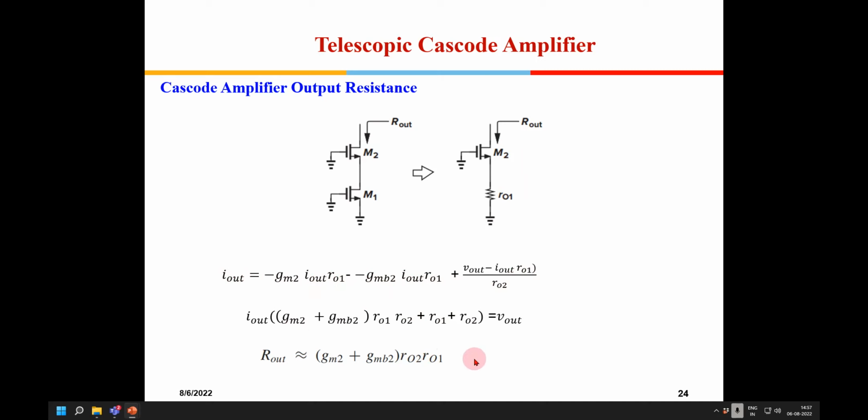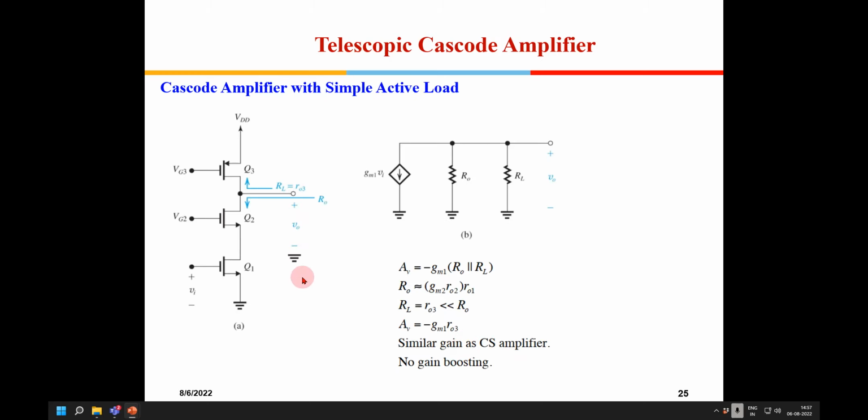I'll share the slide. What is the importance of this R out? I'll tell you what the importance is. Now I have a cascode amplifier. Instead of RD, I put one PMOS out here, with a constant current biasing circuit. If I put a VG here, now when I look into the top, the resistance is R03. So the gain will be now GM1 into R03. Instead of RD, I will get R03.